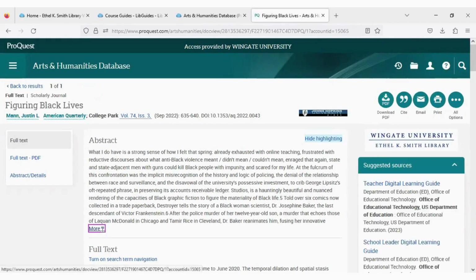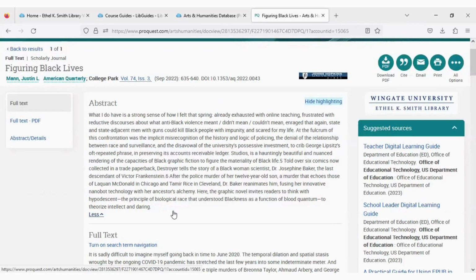Here you'll see the abstract. As always, make sure you read the abstract before you print or download the article. Once you have read the abstract and determined that it is a useful source to use, you are going to go on the left-hand side and select full text PDF.